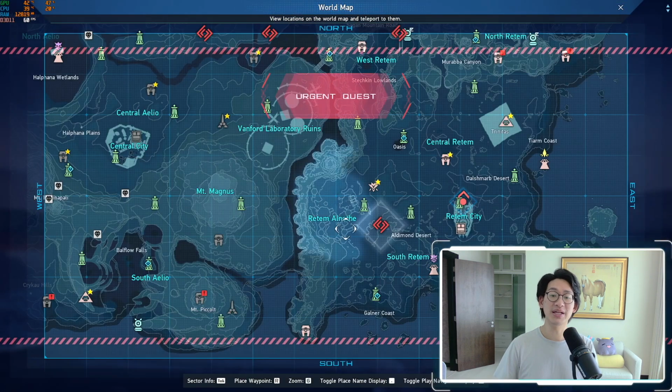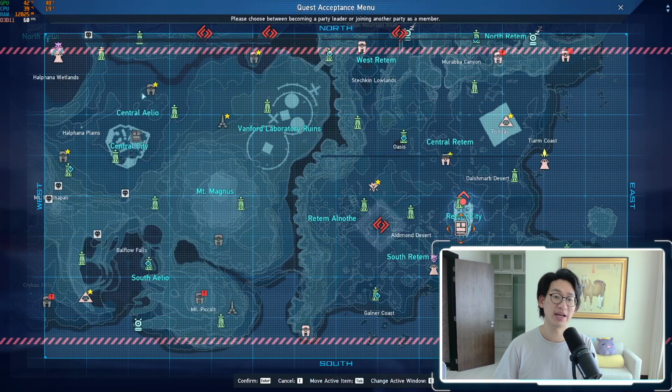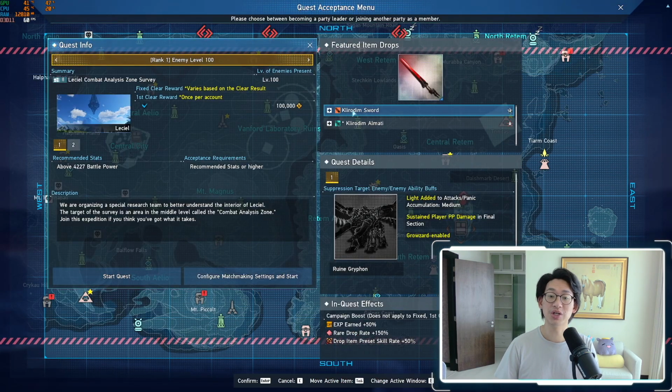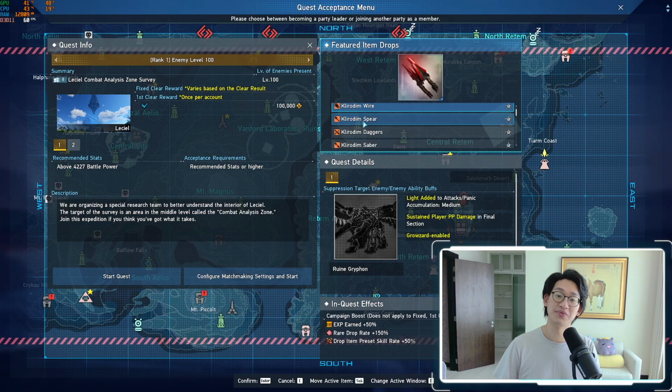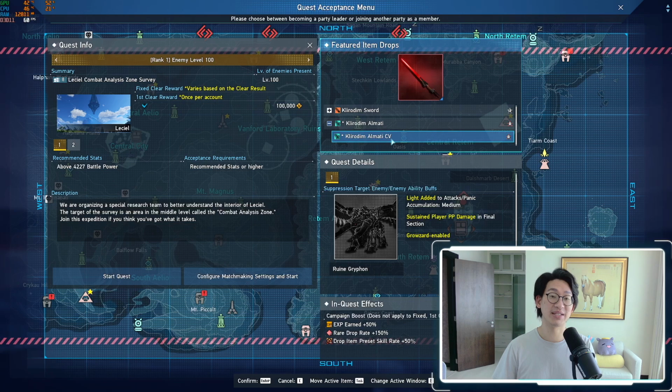Now, with that out of the way, the next thing I want to talk about is, of course, Leciel Exploration, as Leciel Exploration did get a rework. As you can see now, all the enemies in Leciel Exploration are level 100, and the featured items are, of course, all of the Klirodim weapons, as well as the Klirodim Almaty and Klirodim Almaty CV.